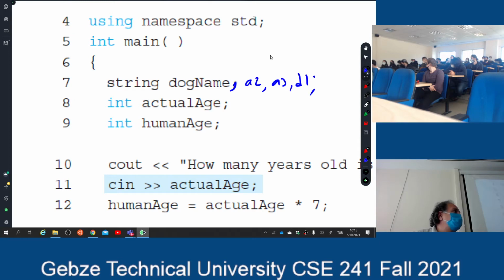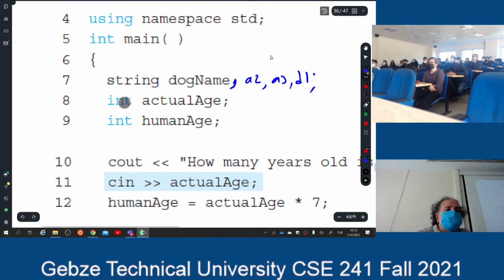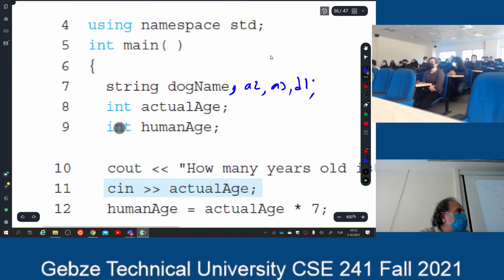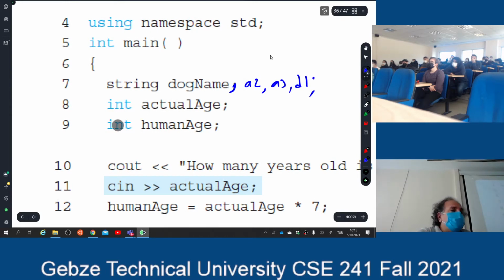Are they variables or objects? So we can say there is no such thing as a variable in C++. No, I didn't say that. For the fundamental types, we still call these types, and these are the variables. But for the other types, the types that we have created, these are the classes, and these are the objects.